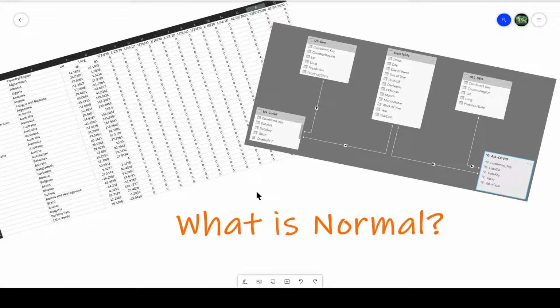And what I'm finding, the more I do with Power BI, is depending on the system that you come from, you're either going to have to normalize or you're going to have to denormalize. So the right thing to do is to start to get your head around what a data model in Power BI needs to be. So what's a tabular data model look like?